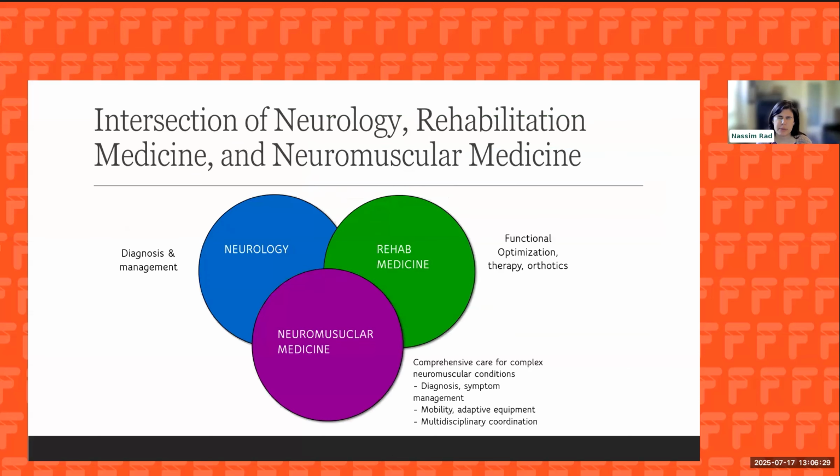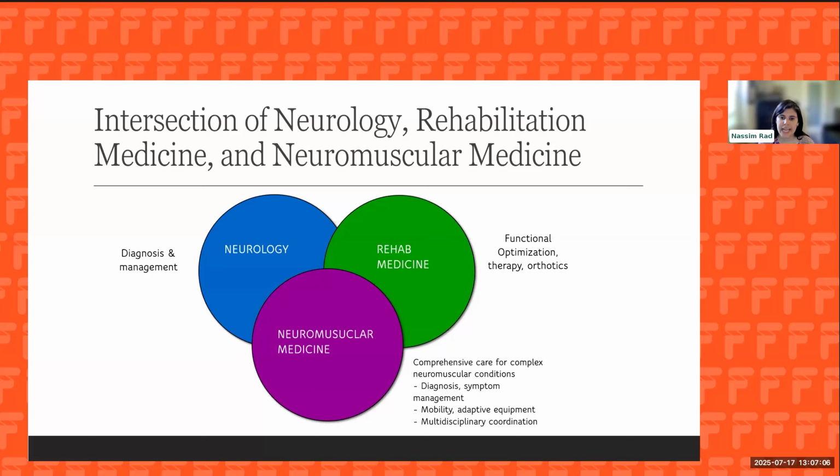So when we think about how does this work, what's the difference between neurology, rehab medicine, neuromuscular medicine? Who is it that I'm even seeing and who's taking care of me? So in just basic terms, before we dive into FSHD, a neurologist is someone that is thought of to diagnose and then provide some of the medical management for neurological conditions. So those can be anywhere from the CNS, so thinking of stroke patients, Parkinson's, MS, all the way down to peripheral nerve and muscle.